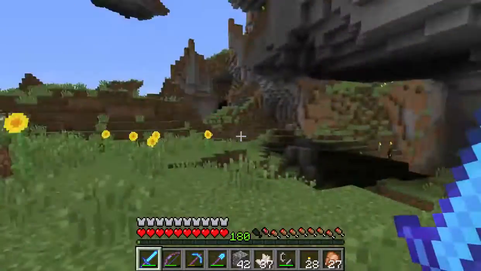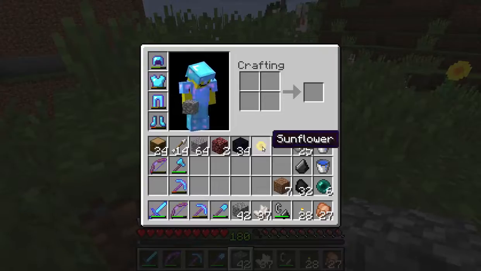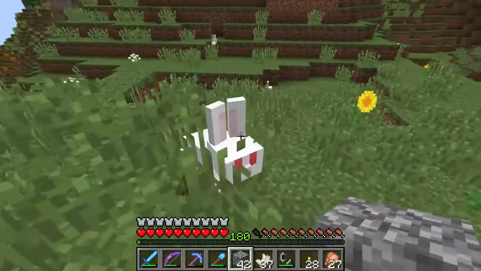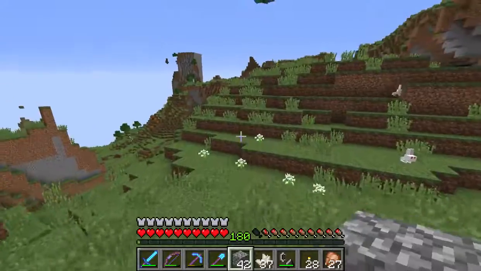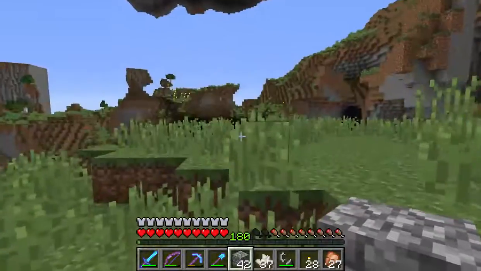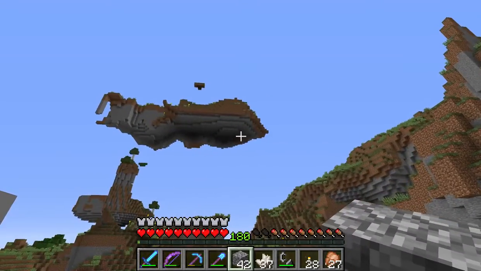Ooh, okay. So we definitely want it. Well, we really only need one, don't we? We can just bone meal on them and get more. And let's have a look around though. Hello, bunny. And cows. Okay. Yes. All right. Looks like another big island thingy up there. Do love the amplified. Look at that. Nice.